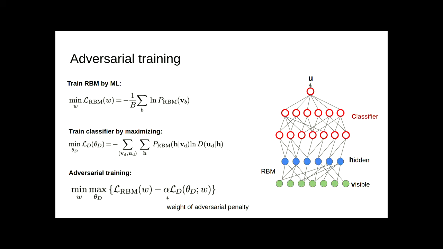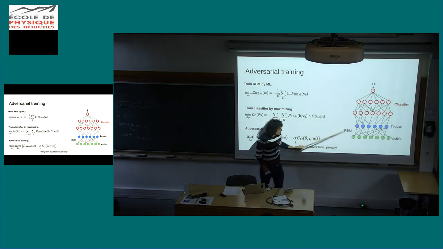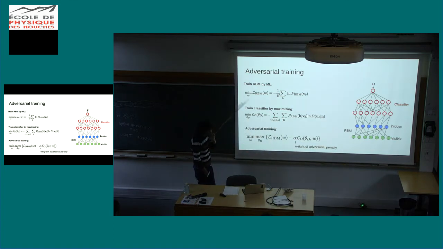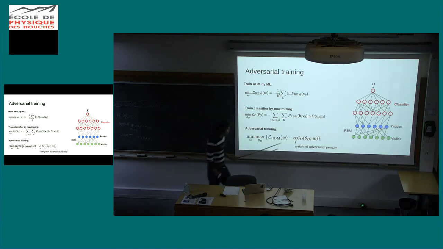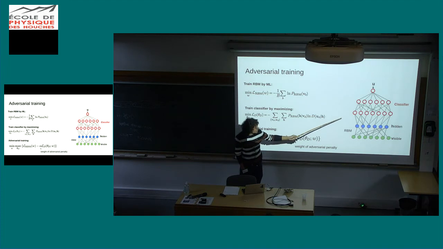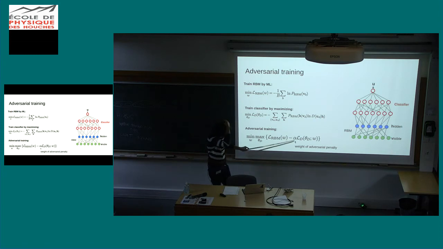So what we can do is use the same architecture as before. We have the RBM, we have a classifier that is looking at the hidden units, but now we train them both at the same time. In this case, as a first example, we want to actually erase this information from the hidden representation completely. So how would we do that? We train the RBM and the classifier simultaneously, but in an adversarial way. Which means that we are maximizing the log likelihood of the data in the RBM, and at the same time we are penalizing the performance of the classifier on the hidden representation in predicting this feature, with a given weight that penalizes this performance.